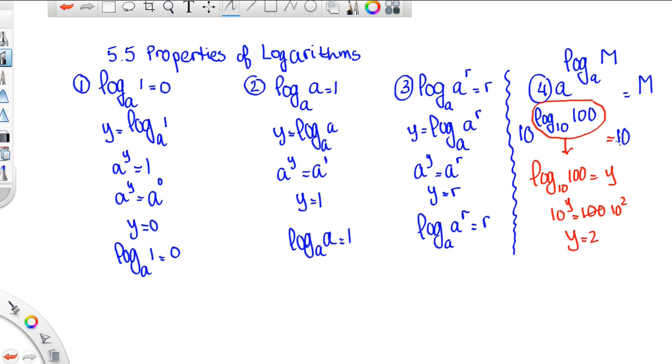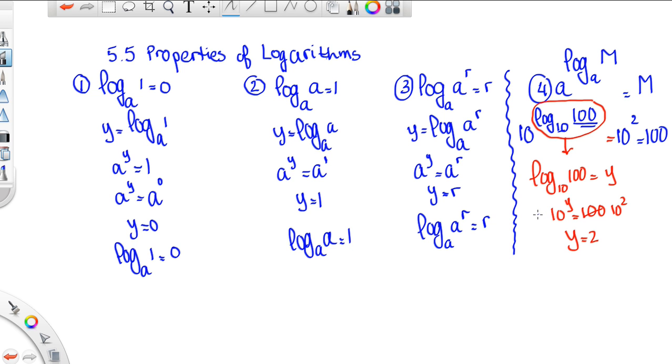So replace this expression with a 2, and then let's see what we get. So 10 to the power of, all of this is worth 2, and 10 squared is 100. Now if you look back at the original thing that we were looking for, which is that a to the log a of m is always m, did it work in this case? So when 10 is the base here and 10 is the base there, then did we get 100 as our answer? And we did. Okay, so that worked great for numbers that we know.